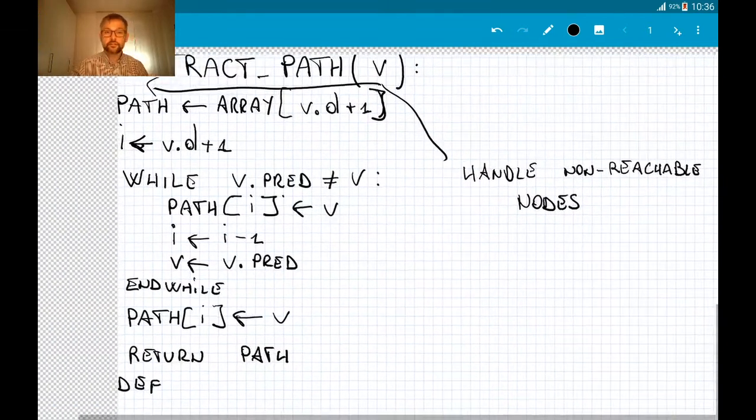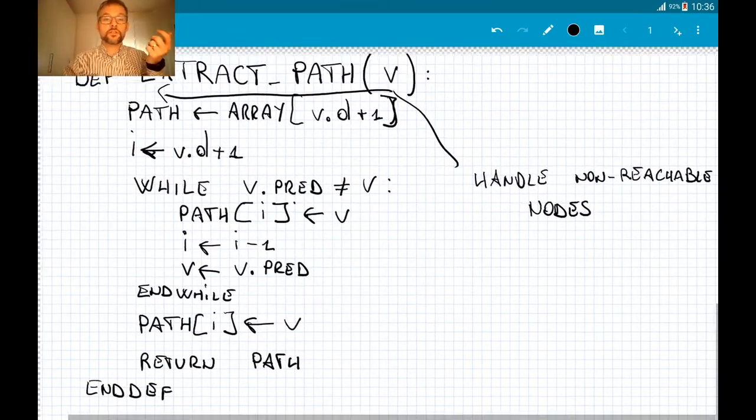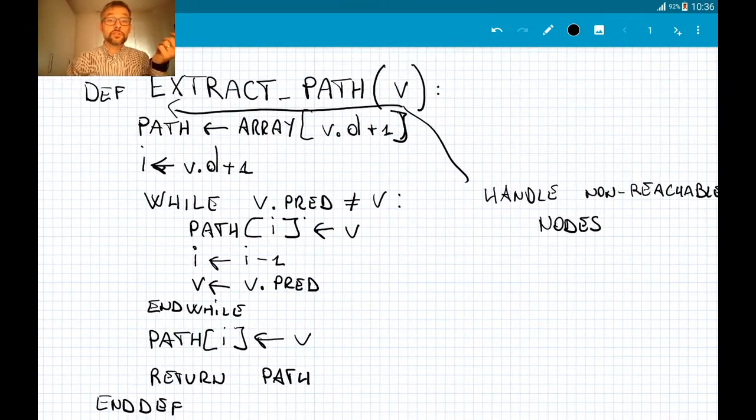It may be the case that some nodes are not reachable at all, and they are quite easy to pinpoint, because you simply need to have a look at the predecessor. So if the predecessor of a node is nil, for sure they are not reachable, and this is it.